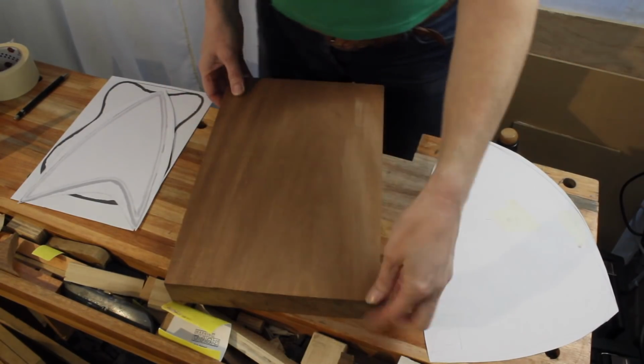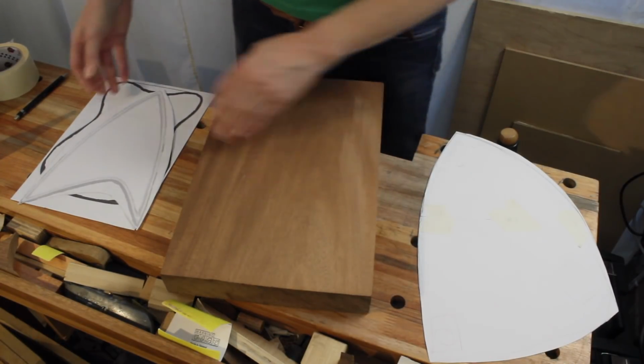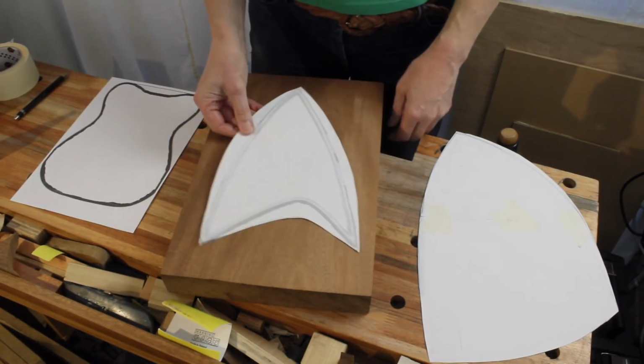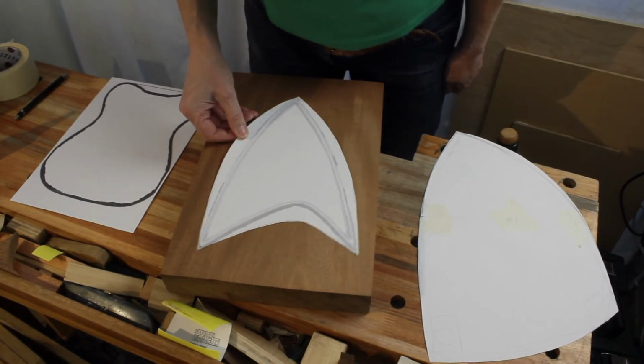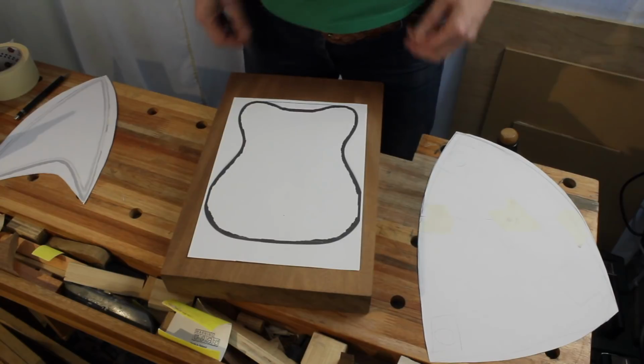Got that nicely finished. There's a little bit of weather damage under here, but that's going to get cut away, as you'll see. Shape-wise, we had something a little bit spacey. We had something a little bit guitar-y.